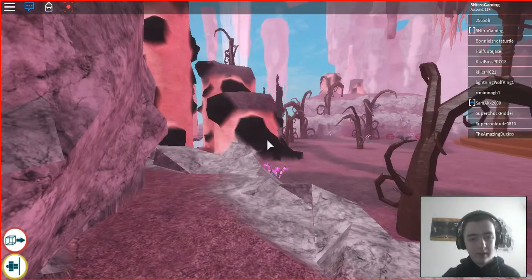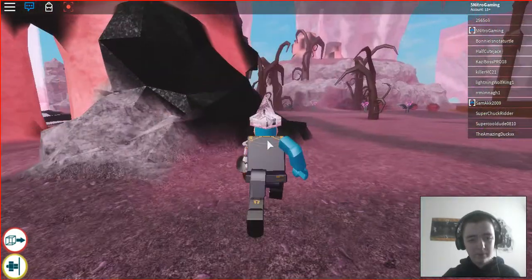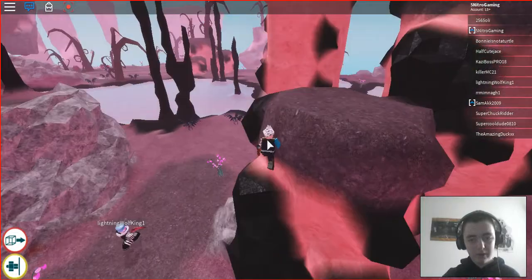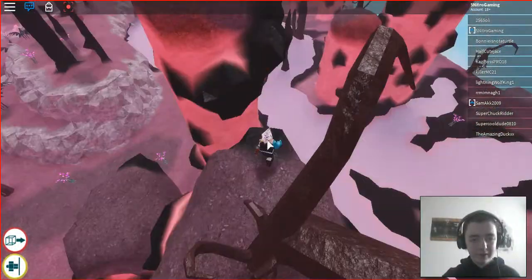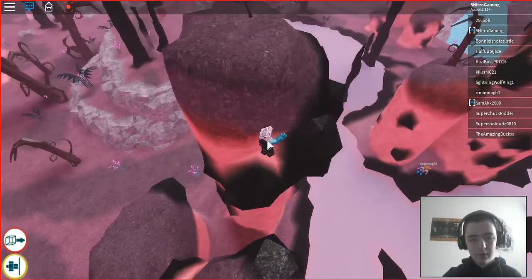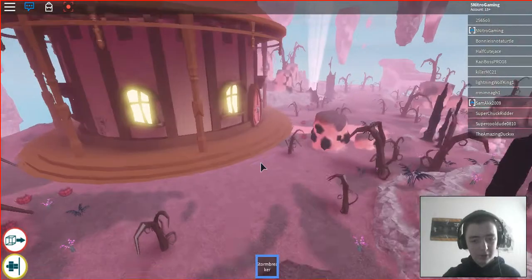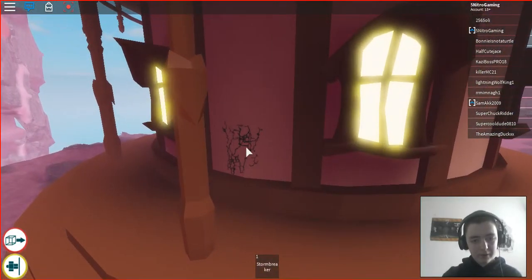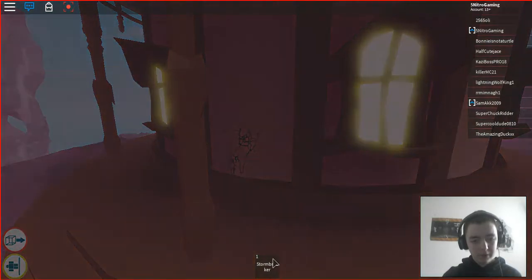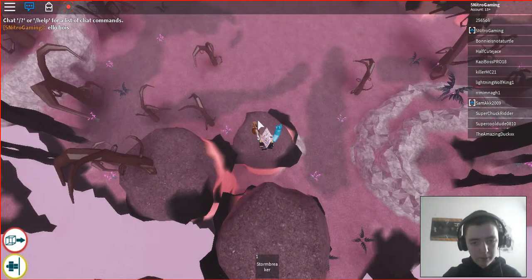This would be way easier with the Google wings that make you jump really high, but obviously I don't have them on right now, so I can't get stuff that easily. So you want to pick this up, Stormbreaker, and then this cracked wall, you just have to use Stormbreaker on it. So let's go do that.